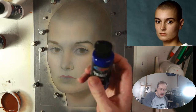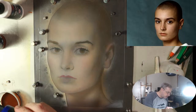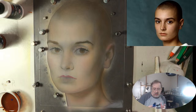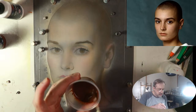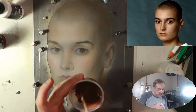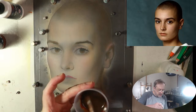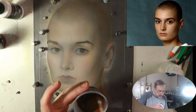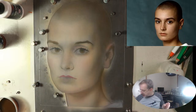This is Wicked Blue, which is cool. I'm going to put 2 drops. Orange and blue are complementary colors. So this is not going to darken it. It's just going to calm down the orange of this brown a little bit. And that looks pretty good. It might have done too much, but we'll see, right?